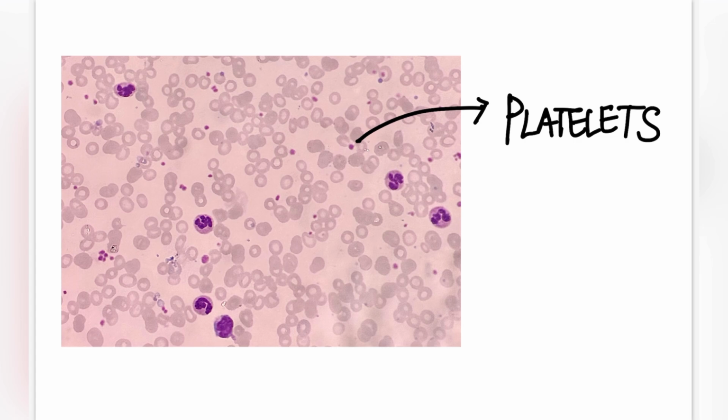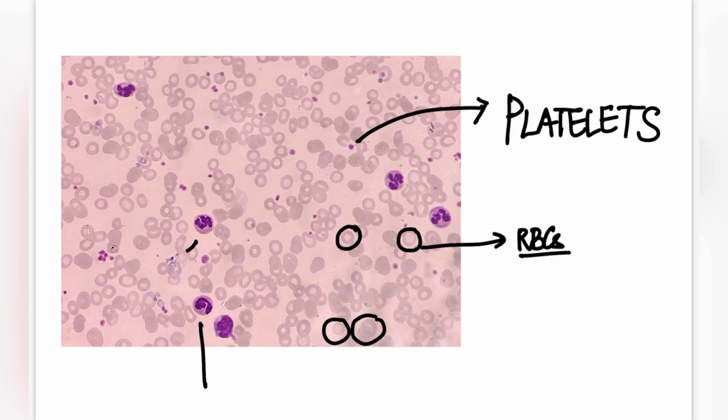So this is a peripheral smear, and I put this image so that you can identify how platelets look under the microscope. I'll mark all the other cells also. All these cells in the background are RBCs. How do I know that they are RBCs? They are anucleate, and as we all know, they have a biconcave shape. We can't see a biconcave shape here, but we can see there is a central pallor, so all of these are RBCs.